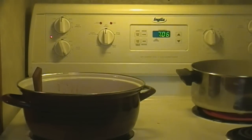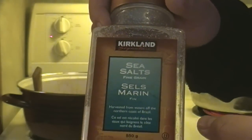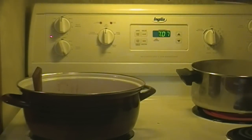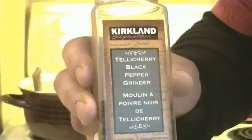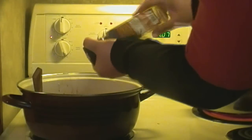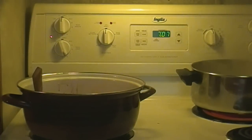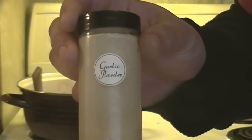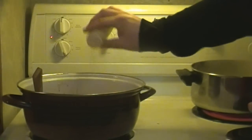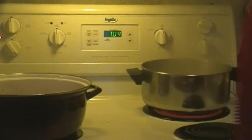Next you're going to want to grab your salt. I always use sea salt — sea salt is better than iodized salt, I'll explain that some other time. Just season your meat. This is black pepper as well. You have to season to your flavor desire, because I might use a teaspoon of salt, you might want a teaspoon and a half, or you might only want a half a teaspoon — depending on the size of the meal you're making. I'll probably use about a teaspoon of pepper. And then I've also got some garlic powder. Salt, pepper, and garlic powder are my three key seasonings — that's what I use in almost everything. I like garlic on pretty much everything, and because it's powder, it's not as overpowering as fresh garlic.